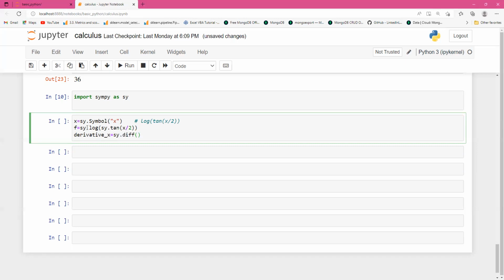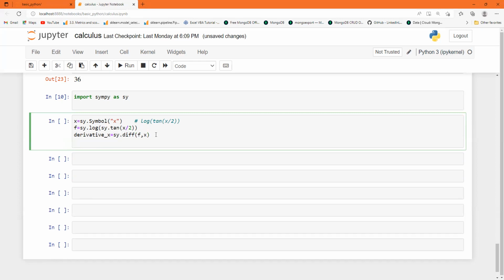In this function, we have to give the function and the variable x, since we have defined this function in variable x. If you have defined a function in y variable, you have to give y here. Then I will print this derivative x itself. Let's print it.